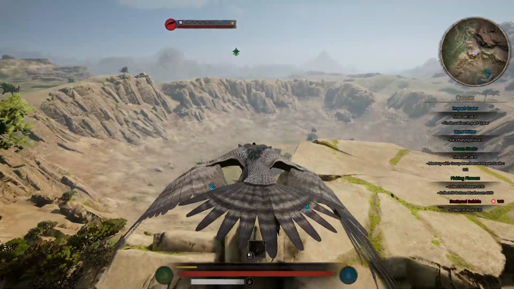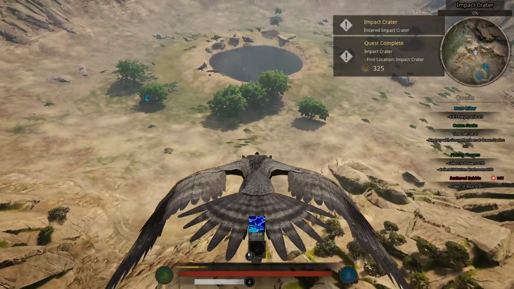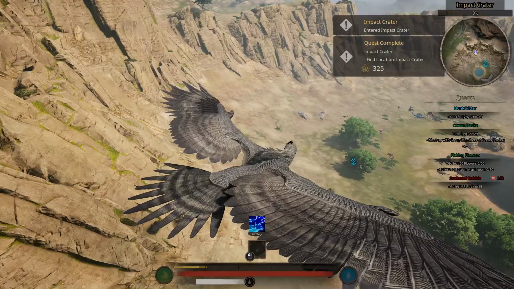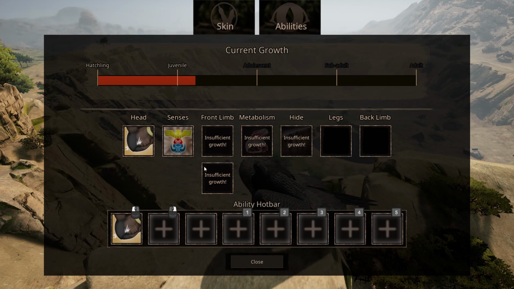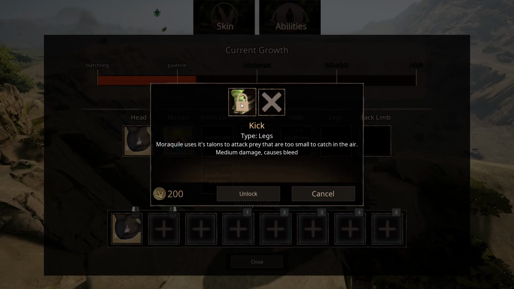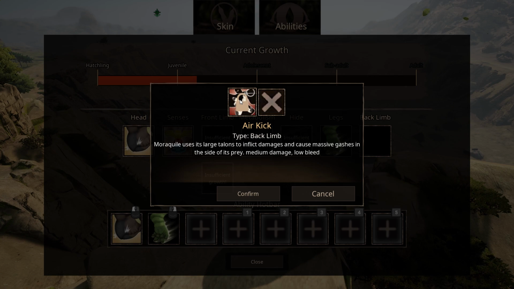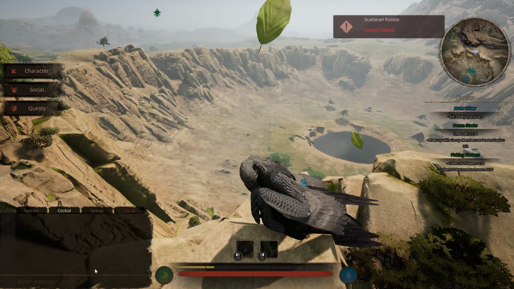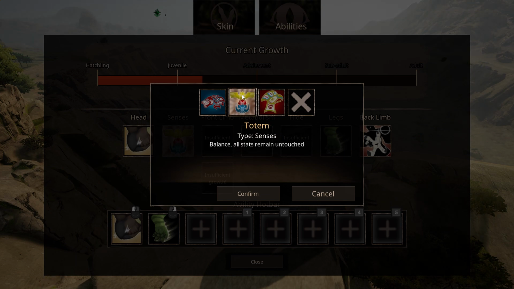Aww. What abilities do we have? We have one fight attack, for start. And can't even use it while flying. Yeah. We have legs, kick. That's good. Back limb, air kick. Yes. So we have warrior, totem, and hunter. Okay.